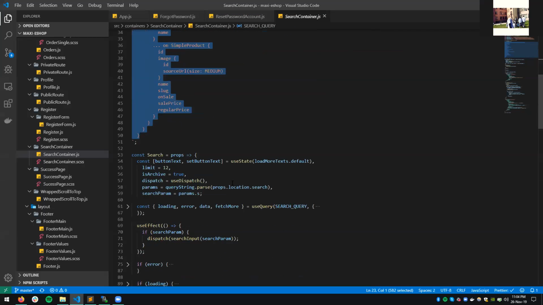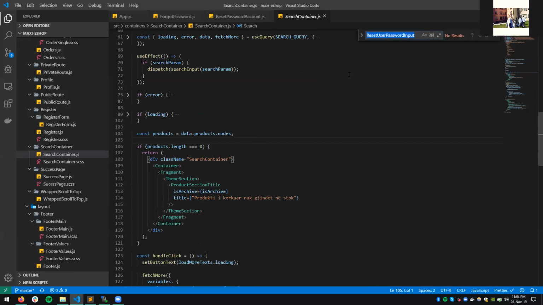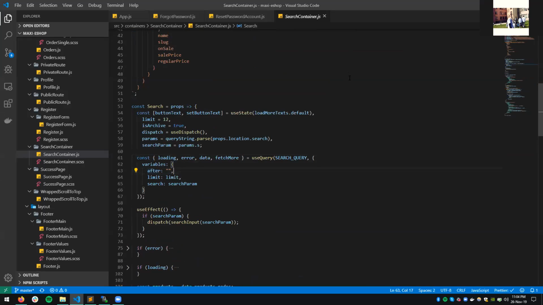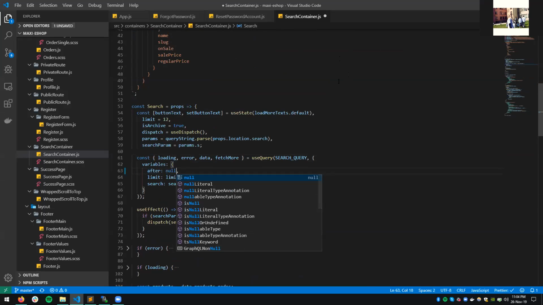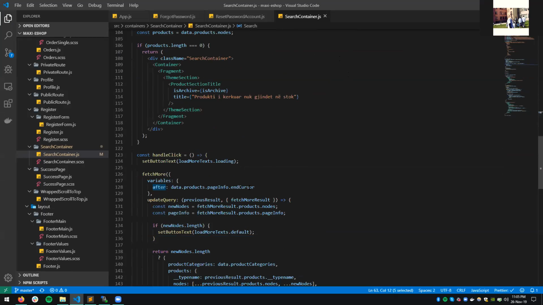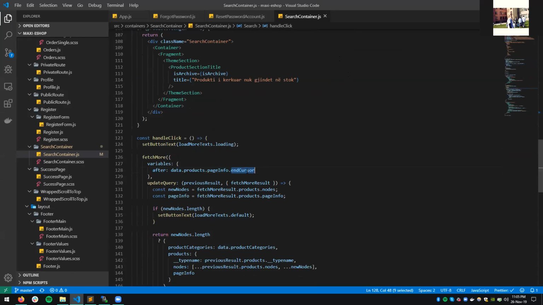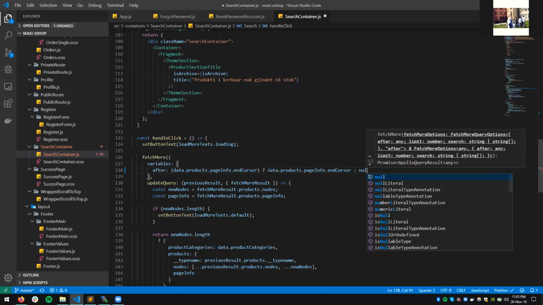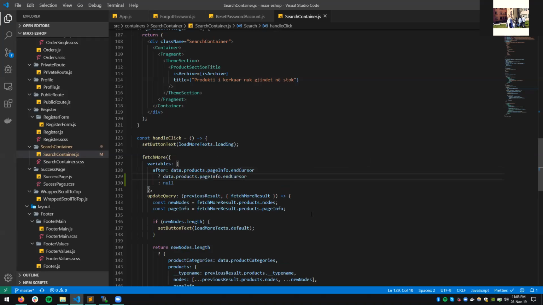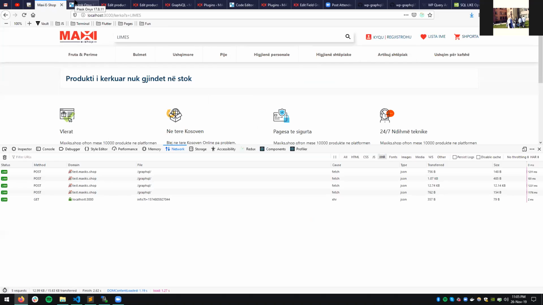Just to be safe, if it's not actually set, I usually have it null. If it is set, use it. You could do it as a ternary. I'm using this end cursor for fetching more data, so if there is an end cursor, use it, but if there is no end cursor, have it null. You can do that as a ternary, because I think an empty string might cause issues, maybe. I could be mistaken, but just to be safe.